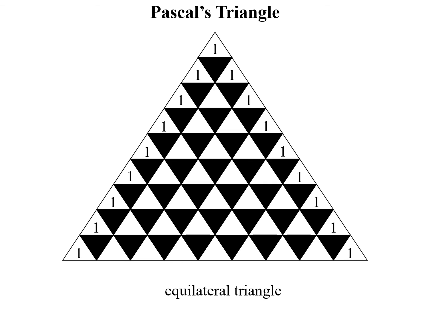How do you find the internal triangles? You add the two entries right above each triangle. Look at the red dot. For this triangle, we will add 1 plus 1, and we end up getting 2. You might want to pause the video to see if you can fill out the rest of this diagram.